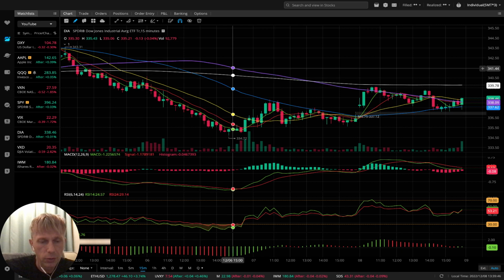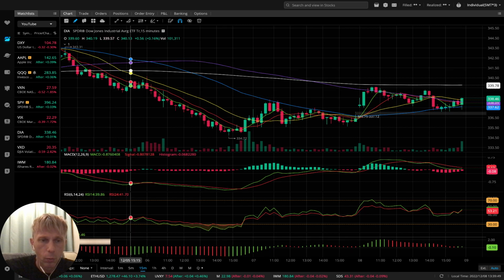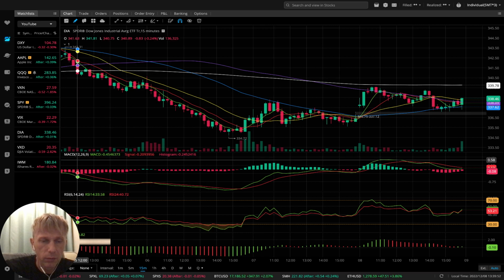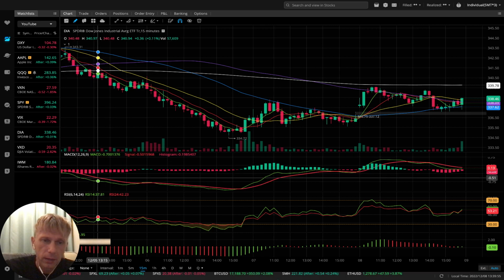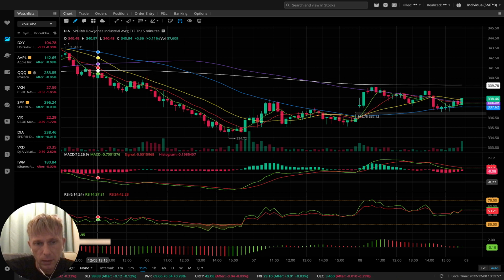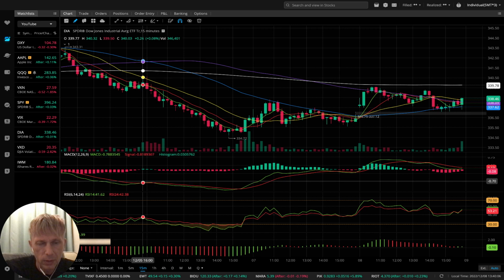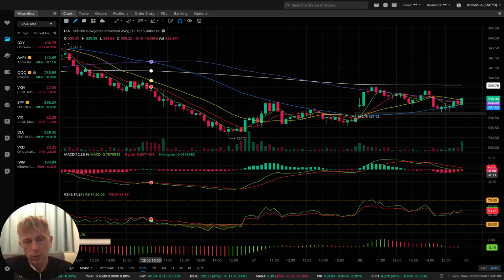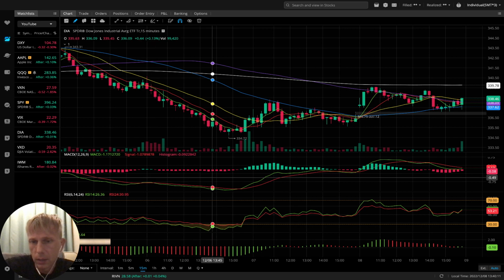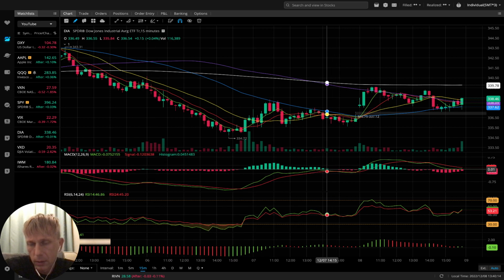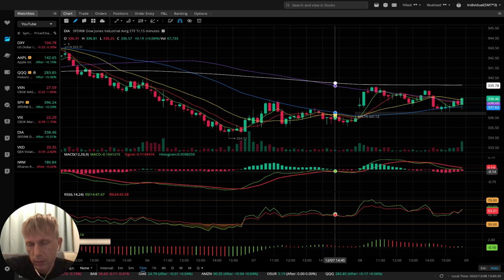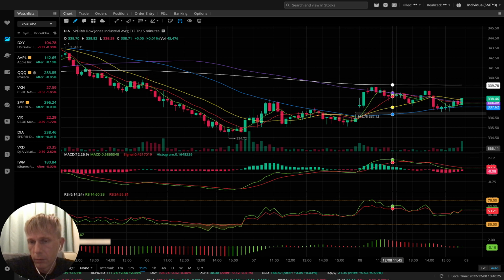Besides moving averages, I use three indicators. One indicator is the MACD. We have a red line, it's a signal line, and a green line, it's the MACD line. When the green line does a crossover over the signal line in an uptrend, it's a bullish crossover. When it does a crossover in a downtrend, the green line crossing under the signal line, it's a bearish crossover. We call it bearish crossover, like here on the top.